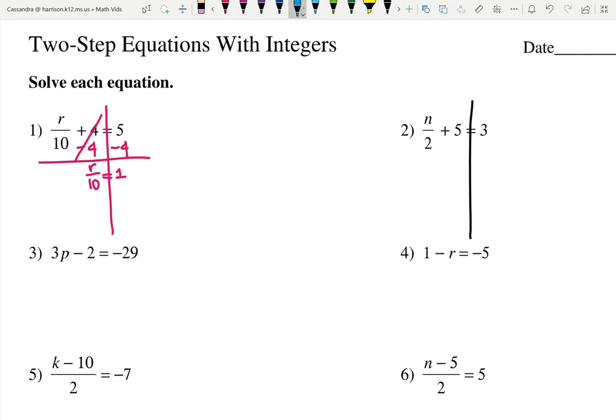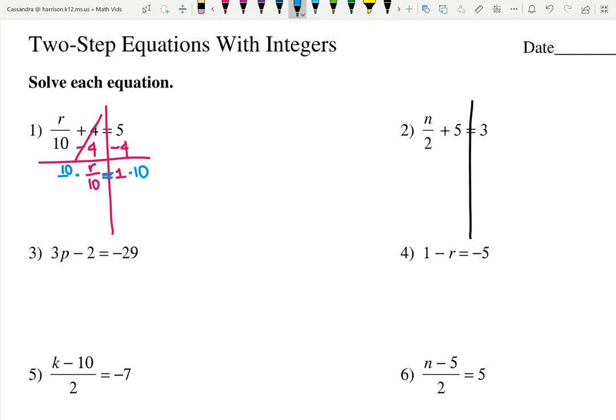Now we're going to shift gears and we're going to say, well, we need to get rid of this divide by 10. How do I get rid of a divide by 10? Well, the opposite of dividing is multiplying. So let me multiply 10 on both sides. Remember, do it to both sides so that you remain equal. We're trying to make sure that this is always equal because it says equal. Now what happens over here? I feel like there's some type of canceling that's going to happen.